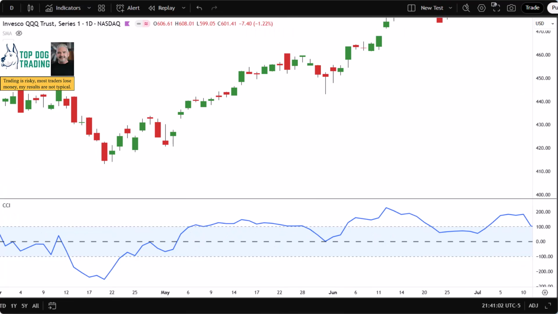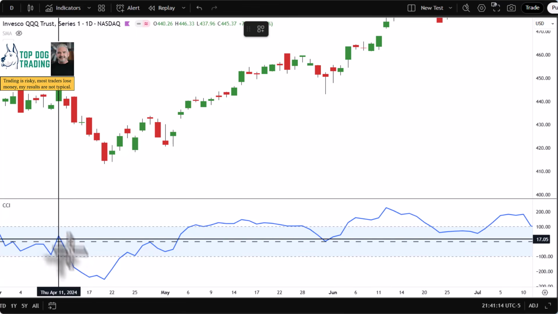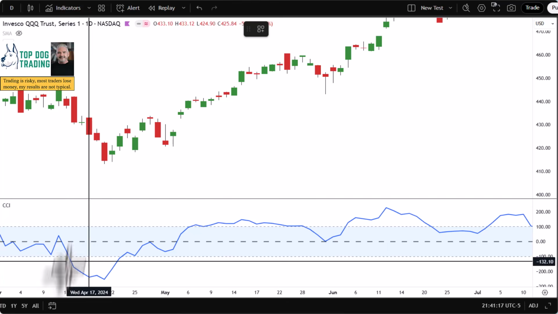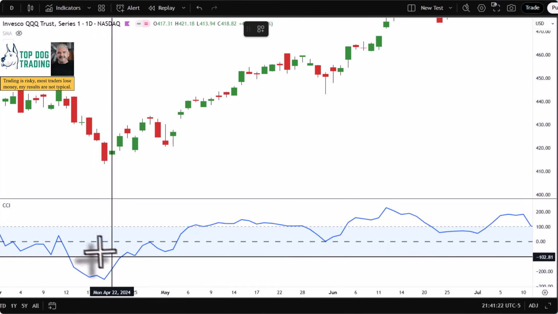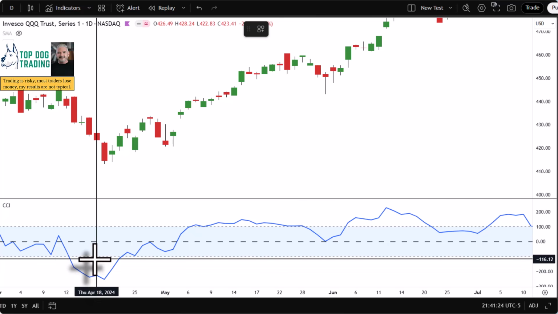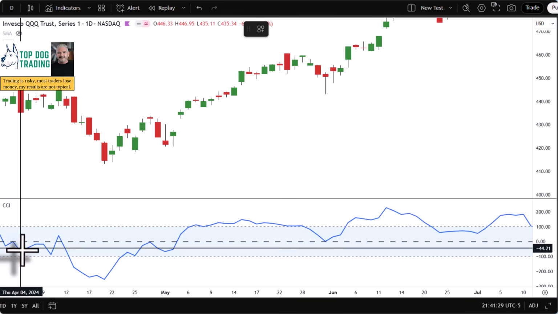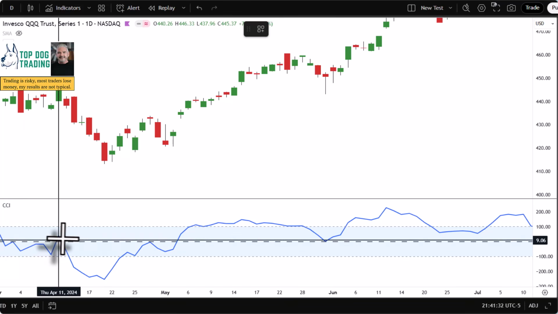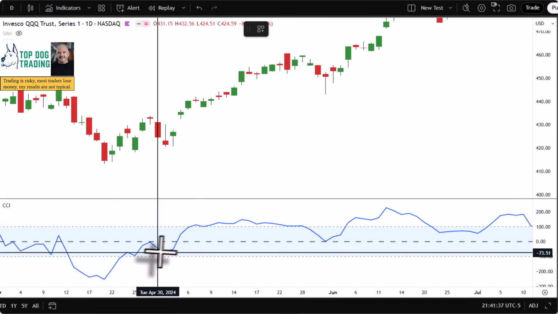Let's look at a short example, but one where price doesn't really break through the trend line. This is why it's so important to draw these trend lines. Down here, the CCI is in bearish territory, so now we're looking for potential shorts. Bearish strength gets down below 100, gets below 0. And by the way, don't trade just the cross of 0. It's too choppy in here. So again, you want to look for a strength down, retrace up.